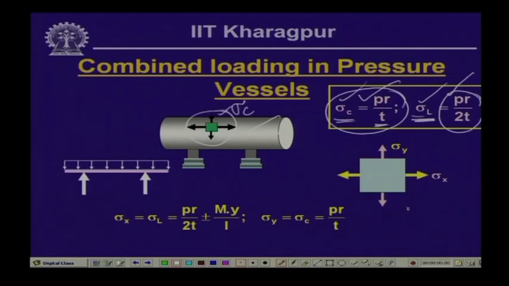Now, when this particular vessel is supported on two supports, if we take the weight of this container along with the contained liquid, we can idealize it in this form, where we have two supports with a load distributed over the entire length of the vessel. The entire length of the vessel we can consider as a beam member, which is subjected to its own weight along with the contained liquid and supported at these two points, let us call them A and B.